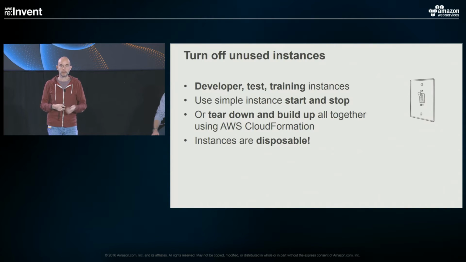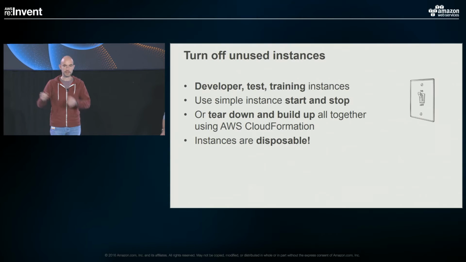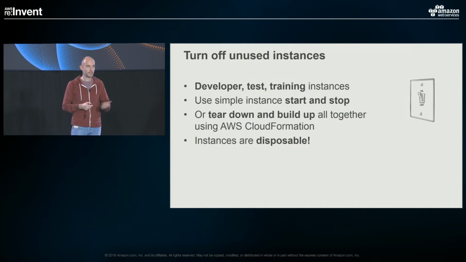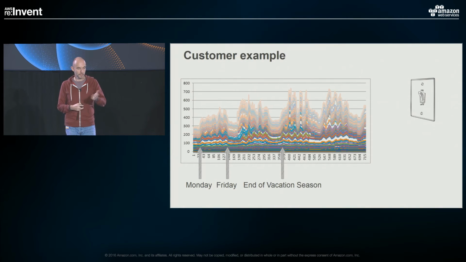And I work with a lot of enterprise customers as a solutions architect, and this is something non-obvious to them because they are used to buying a server and then having that server run 24/7 in their data center. So the first thing they do on AWS is they start an instance and then they forget about it and then they just use it when they want. You can actually treat instances as disposable units of compute, and that is the way you should look at virtual machines in the cloud. So here's an example of a large software company in Germany that has become smarter at stopping their instances for development and test.